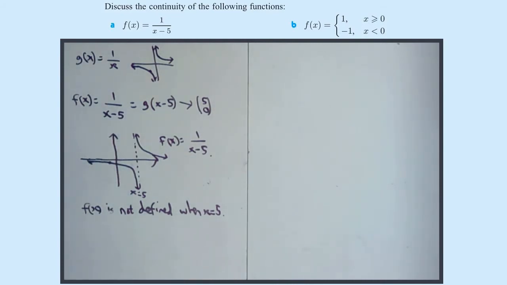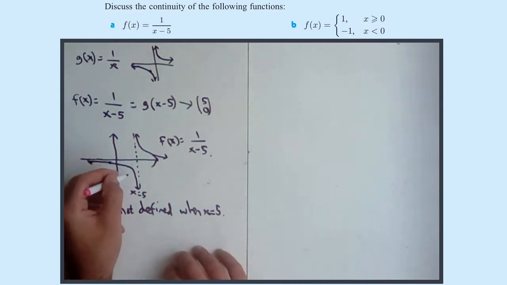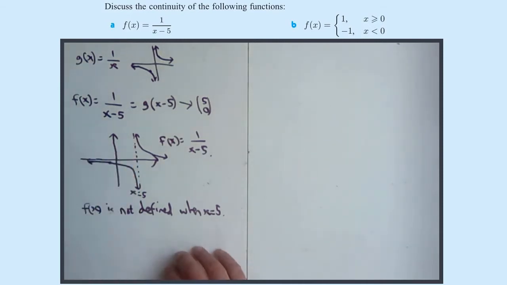But even if we were approaching a finite thing, we're not approaching the same finite thing from the two directions, as in from the left and from the right. So the limit definitely doesn't exist, which means that at this point where x equals 5, the function is not continuous, and it is an essential discontinuity because the limit of f of x as x approaches 5 does not exist.